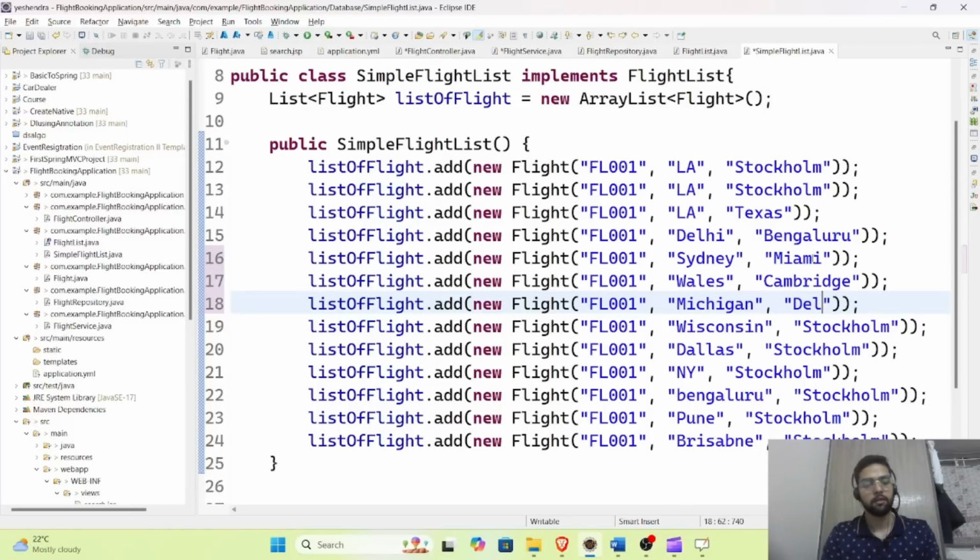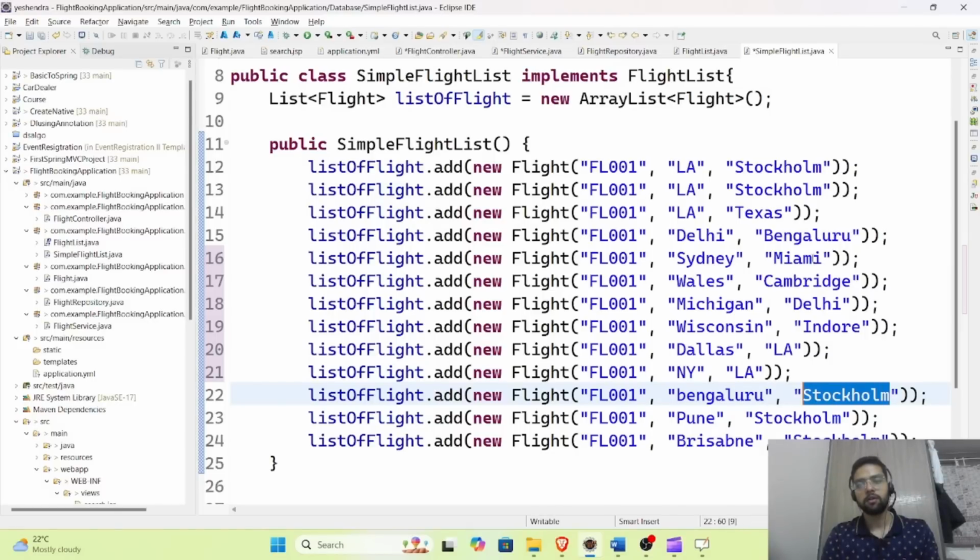Delhi as a destination. Indore. Miami done. LA. Dallas to LA. New York to LA.